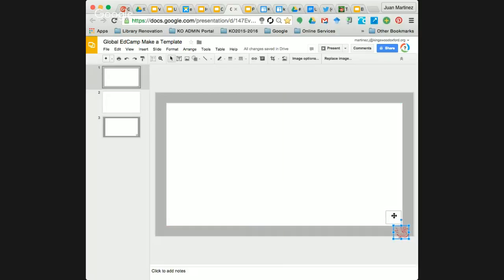I'm going to put it right there in that little corner. And the reason it is white on white is because I made the picture transparent, and if I move it over here, it'll show you the background color will go right through it. So I'm going to just put it right on the white on white, and there's my little template that I like to use. And I show my students this, and they can put the background color into it.